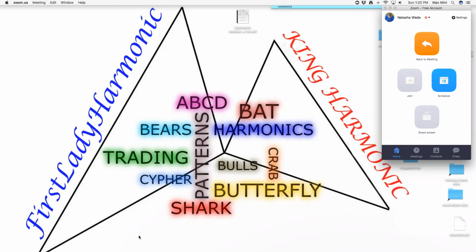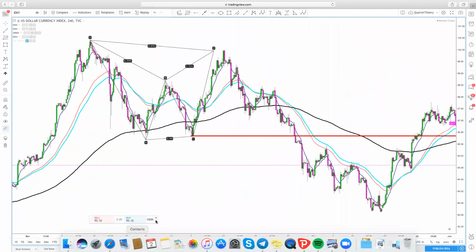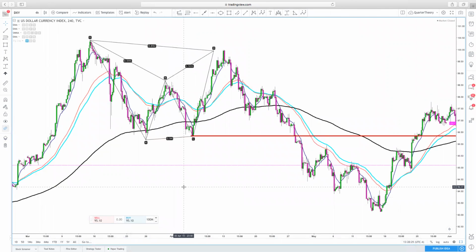First Lady Harmonic here, talking about entries and exits. This is, of course, very key and very vital in anybody's trading, no matter what method you're trading, because you need to know how to enter and how to exit. And since harmonics is the method that you've chosen to learn, how is it that we enter or exit the market? Like I said, harmonics always gives you a directional bias and also gives you an opportunity to know when and where to exit the market.